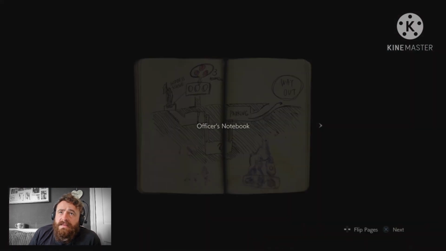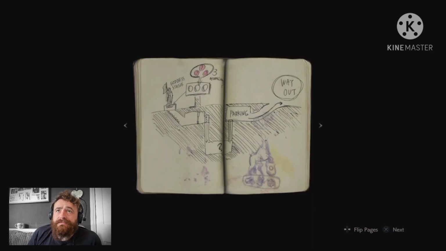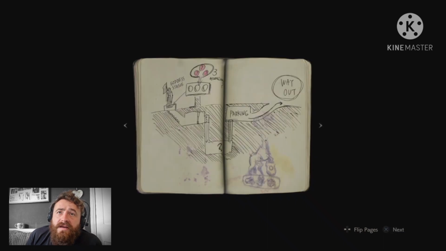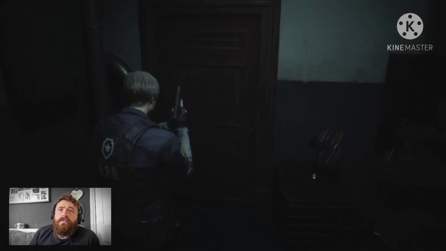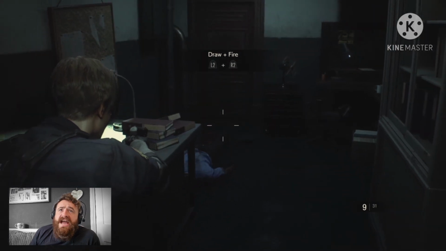Let's go. Notebook. Nice. Way out through the parking. Oh yeah, that's the thing. Oh yeah, nice. Hot bird. Reckon I can work it out from that thing down there. Alright. Let's get some. Oh my god. Have it!